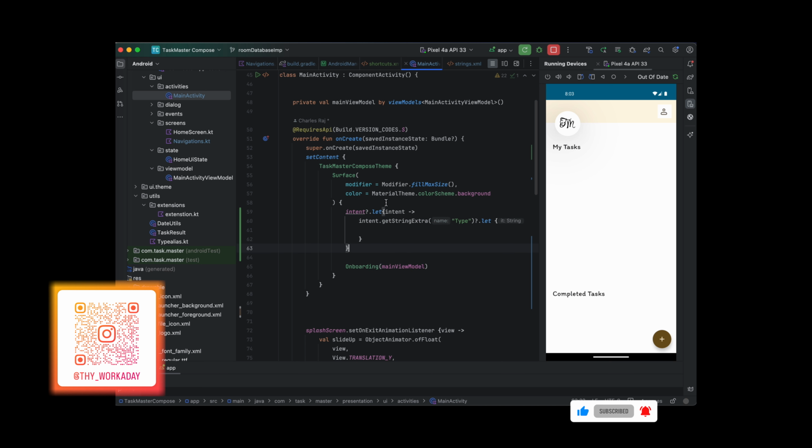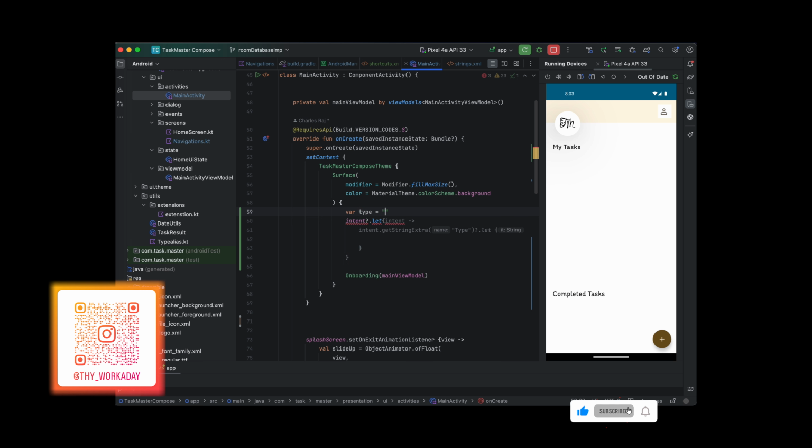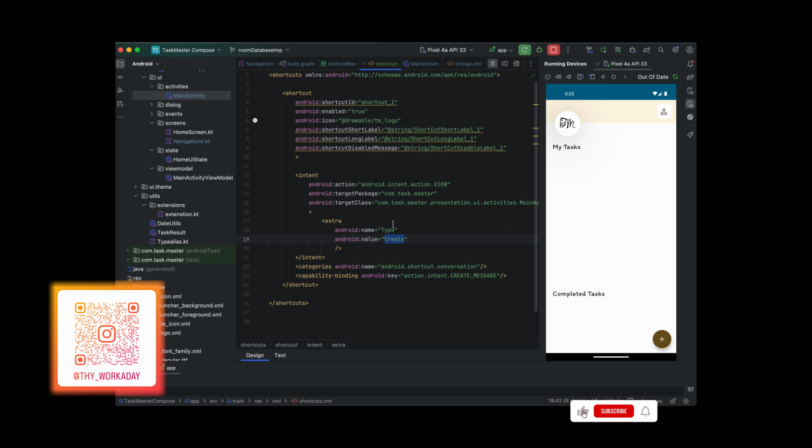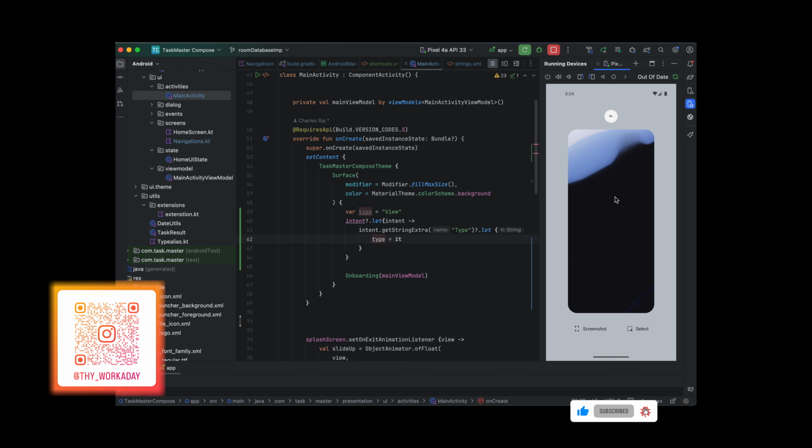Here we'll get the type. Type is equal to empty. Maybe we'll say here we have create, right? So here we don't want to say view, we'll say type is equal to this type value. Okay, so now we can see the shortcut over there.